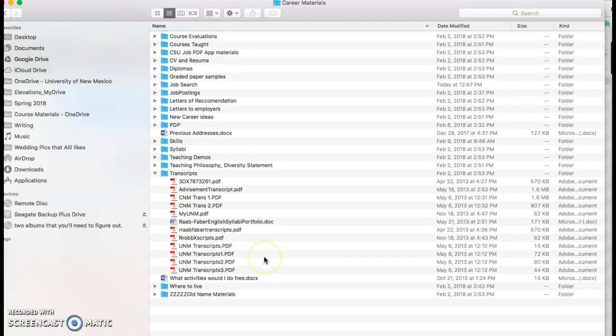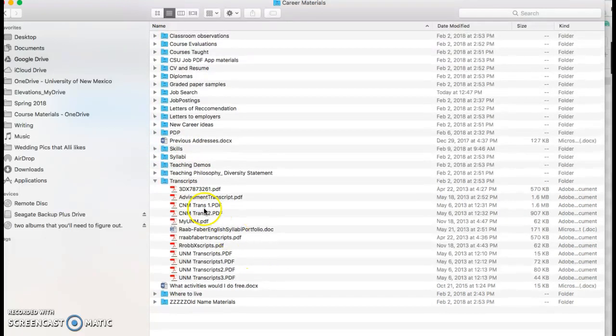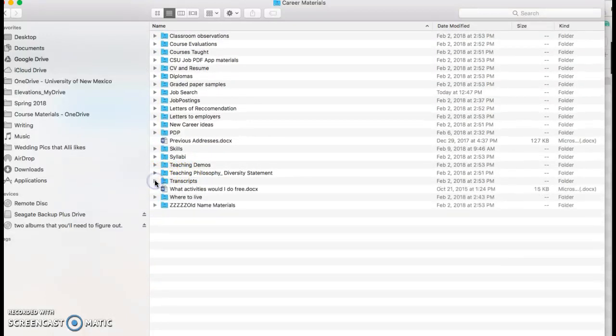Transcripts. Just about any place you apply for is going to ask for transcripts. And I just use advisement transcripts. Be aware that transcripts cost money. And places will say, we need to have your transcripts. Well, you can send them advisement transcripts when you initially apply. If they want to hire you, then you can have an official copy sent to them. Again, it costs money. So if you're applying for 20 jobs, you don't want to have to spend, I'm not even sure what it's up to now, even if it's like 10 or 15 bucks, it's a lot of money for something that you might not get.